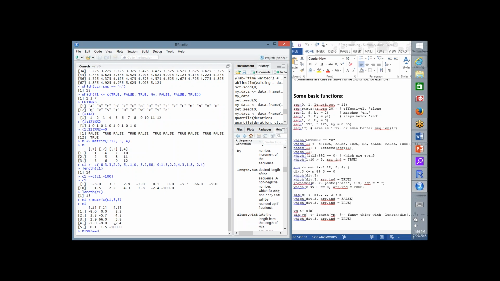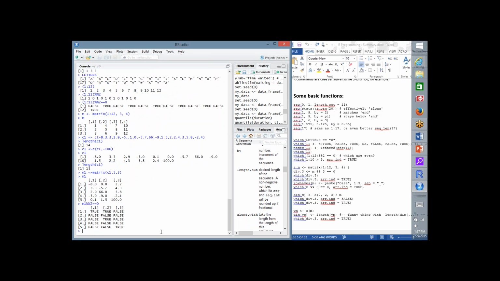Looking for the true position. Where is the true position in a new matrix that is going to be created by this modulo 2 function applied to M1? And it is a truth binary function because it's equal to 0. Exact value 0. You see this? Does that make sense? I didn't think about this 0, right? That's also true. True is happening in 1 comma 1, that is first row first column. True is happening in 1 comma 2, that is first row second column. It's happening in 3 comma 2, that is third row and second column. It's happening in fifth row third column. Are you with me? Do you understand? Quick answers, please. Always.